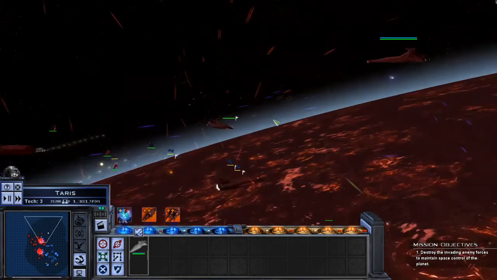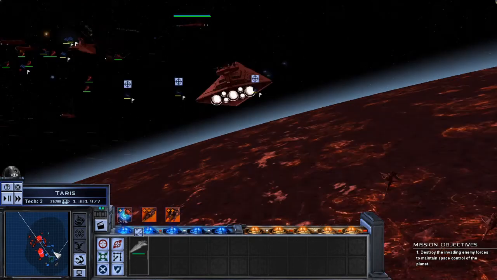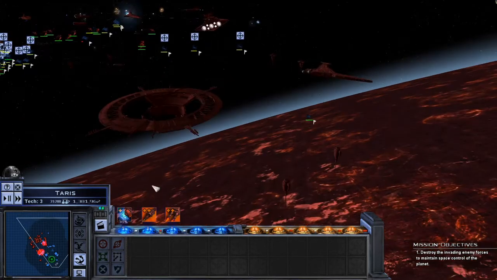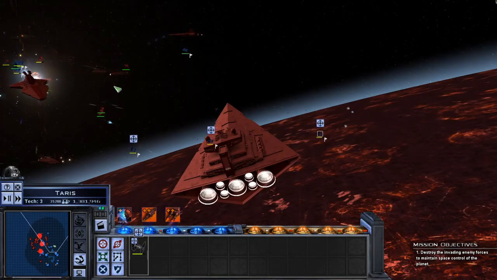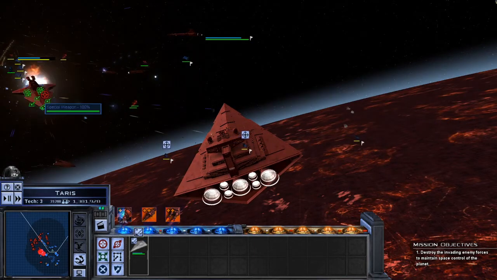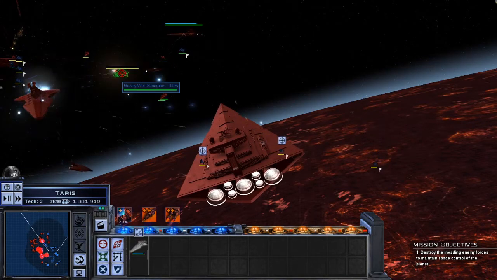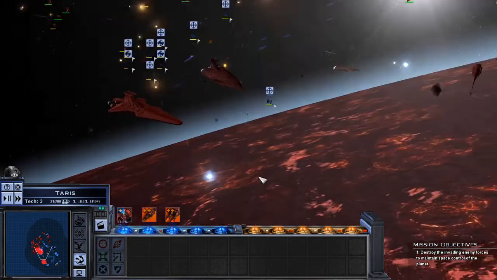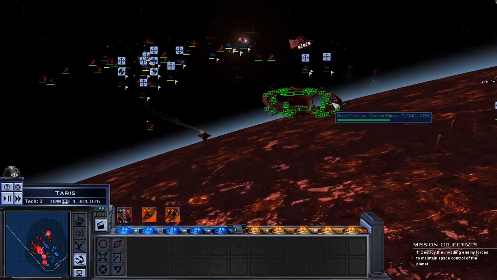Here, you know what? We'll change your targets. He'll go over here. This Venator is going to start working over here. Yeah, let's start trading Star Destroyer blows over there. Yeah, he's taking a beating. Let's put him on max firepower and see what he can do. We could be getting a lot out of these Venators. If so, that'd be good.